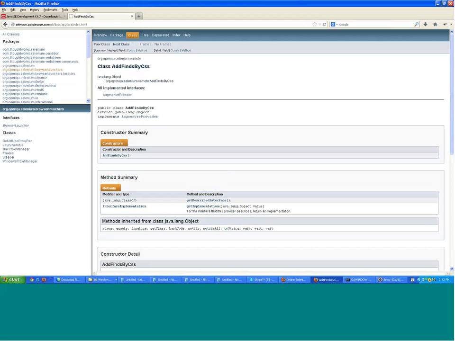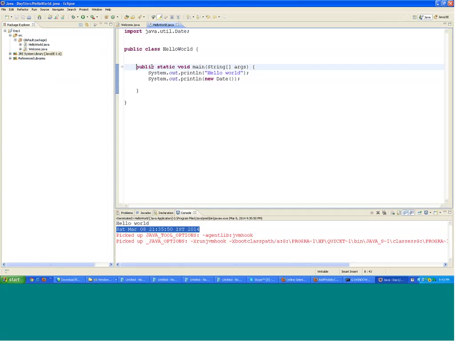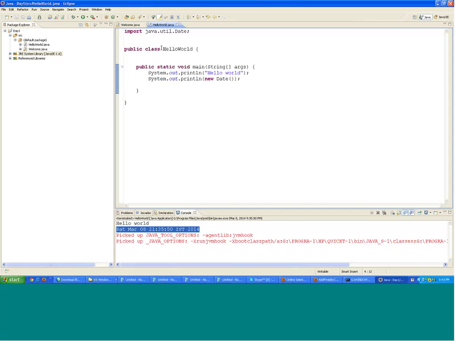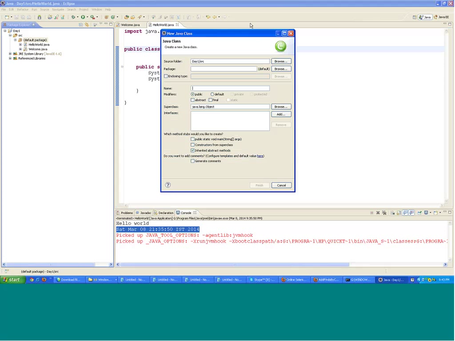You need to know the concept of object-oriented programming. If you don't know the concept of object-oriented programming, you cannot learn Selenium. So before I move forward and tell you how to work with Selenium, I'll tell you about object-oriented programming. So let us start with the concepts of object-oriented programming. I'm not teaching you about if statements, for loops, and all the other stuff, because I'm assuming you know the basic stuff. Otherwise I'll waste a lot of time. The basic goal is to learn Java and Selenium. All these statements and loops are there in every other language. So I'll just create a new class over here, and I'll talk about the concepts of object-oriented programming.